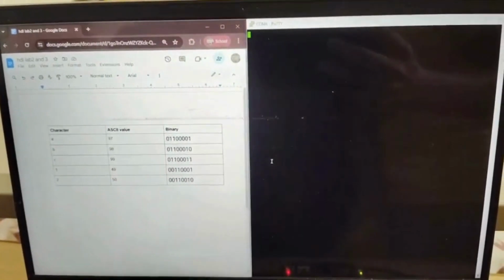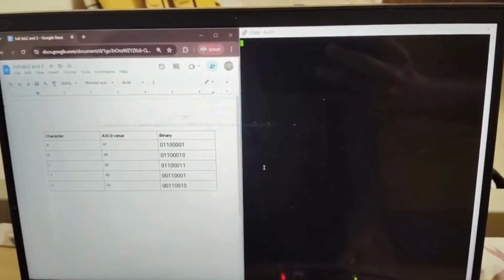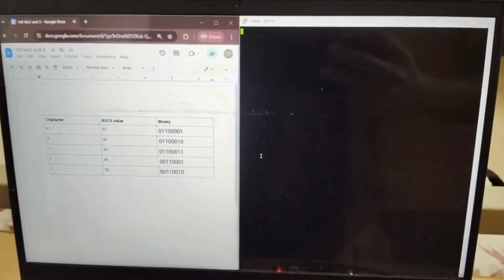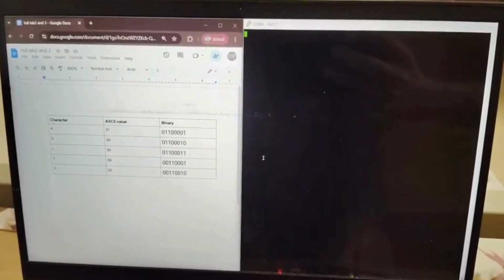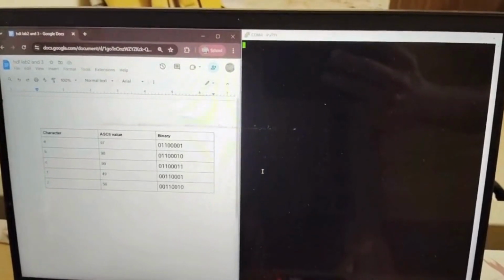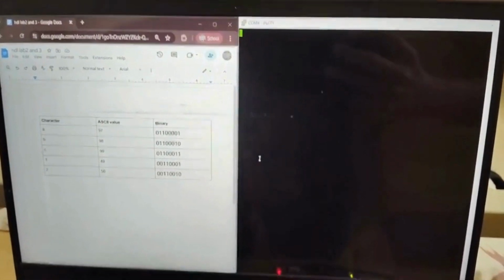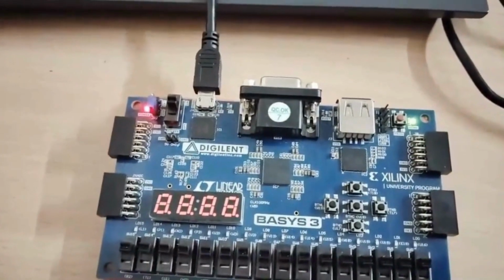Hello everyone, this is our demonstration of Lab 2 and 3 for Verilog HDL. Basically, we are using PuTTY software. When we type a character in PuTTY, its ASCII value will be displayed on the Basys 3 FPGA board.